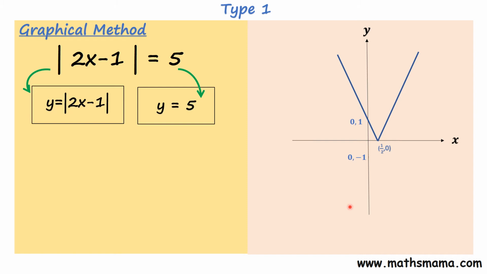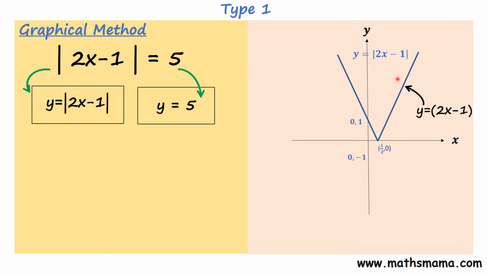Okay, so we are done sketching the modulus function. It is a V-shaped curve. We generally name it y equals modulus of 2x minus 1. As you see in this picture, there are 2 arms for this function. On the right hand side, it's the original function. We can name it y equals 2x minus 1. It's the positive side.